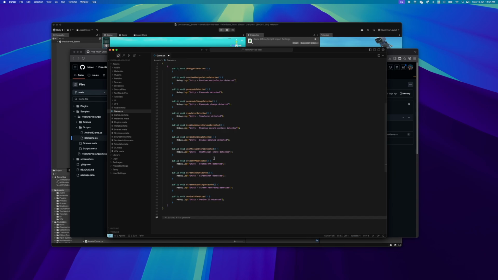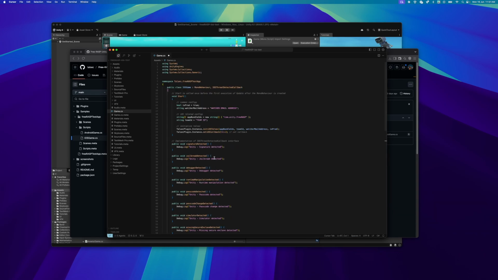The first thing is to implement a callback class. This is the threat-detected callback, and it contains several methods that will be triggered whenever a threat is detected.